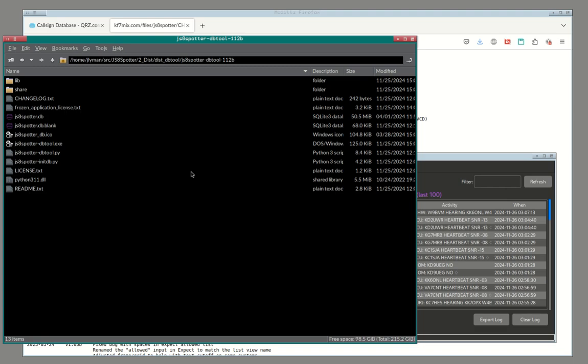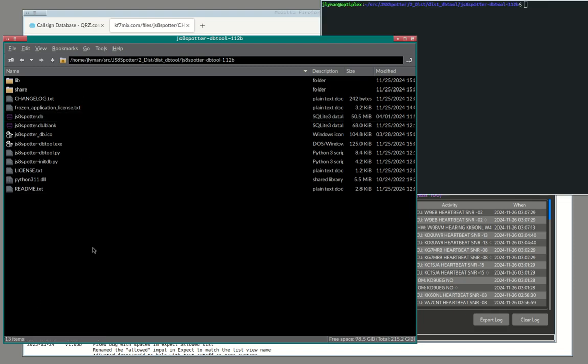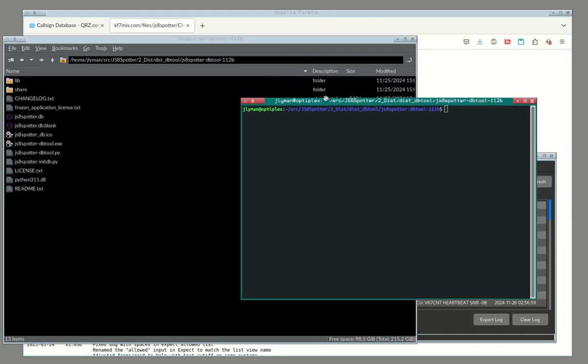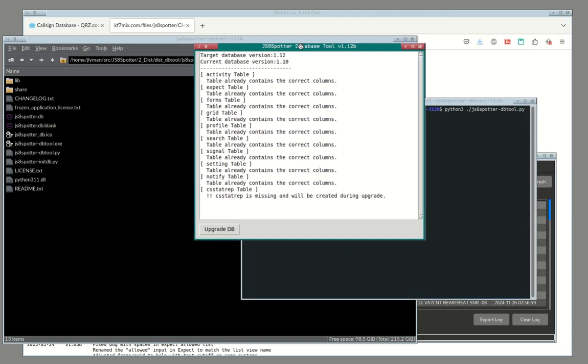So you have to download that separately, and what you want to do is drop your DB file into that same folder. If you're in Windows, you'll want to run this .exe file on it. If you're in Linux, it's just a little different. So let's pull up a terminal in that location, and we're just going to go ahead and run it from the terminal. It looks pretty much the same in Windows or Linux, but it looks like this.